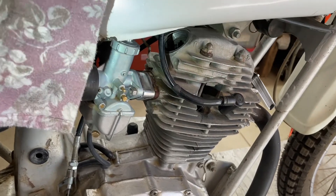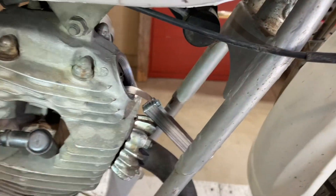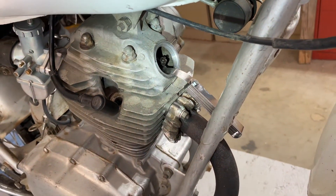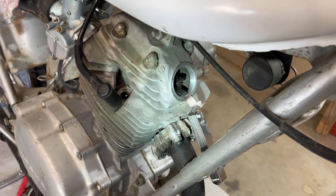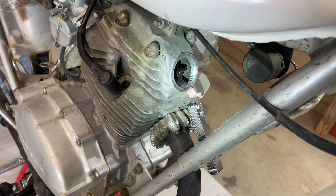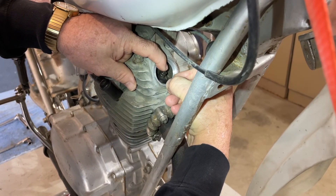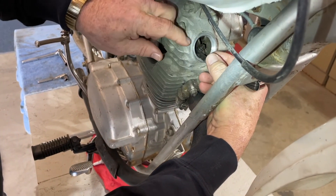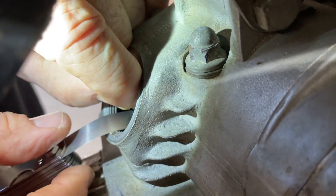One of the things we want to check for the overheating is the valve clearance. Valve clearance — intake and exhaust on this is 0.05 millimeter. And then we'll check timing also. The spark plug is the correct plug; you can set the gap on it. It's just a little tiny loose, but not much. We can try to tighten it up a little bit. Let's lock it down and see if it stays.